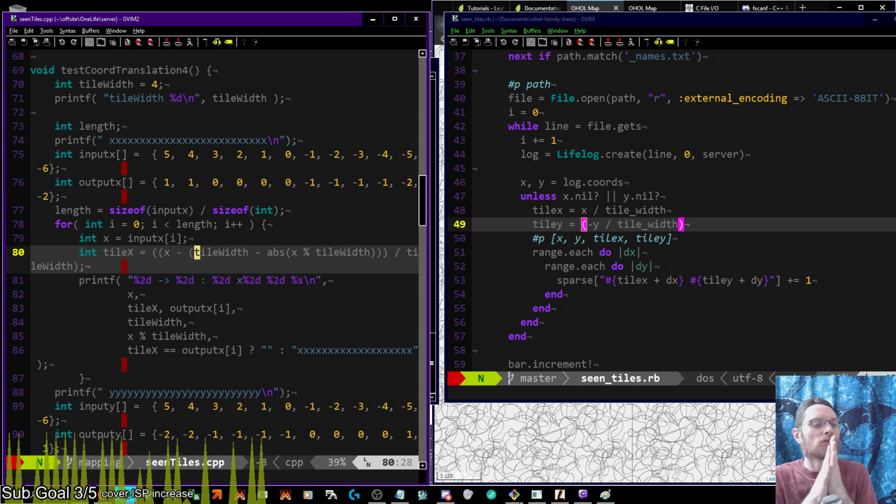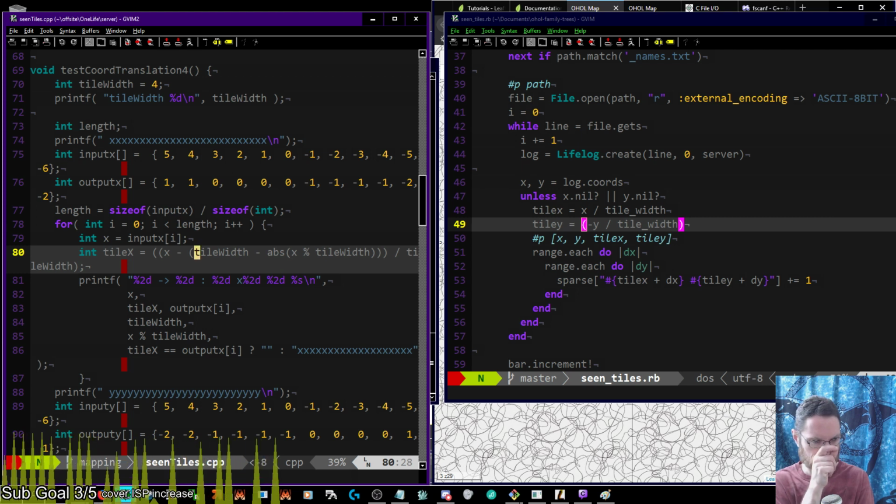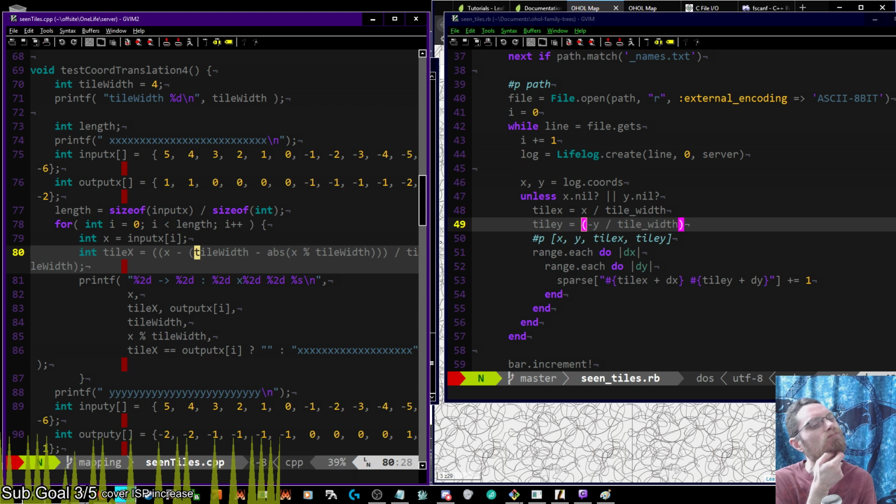Do I have to do this differently depending on whether it's positive or negative? There actually was an awkward bit of rounding I had to do when I was aligning boxes.